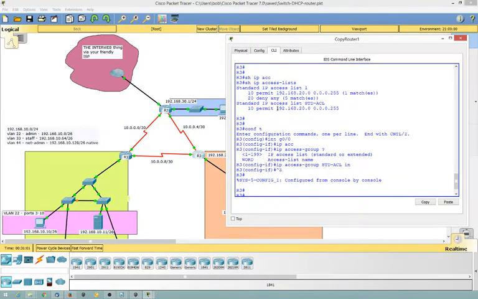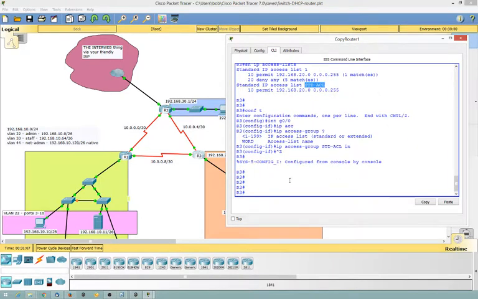The numbered one is still the source, but we now have a number to play with. And we've applied this named ACL to our interface with ip access-group STD-ACL in, and it'll do exactly the same as the numbered one did, and everything is sweet with the world.